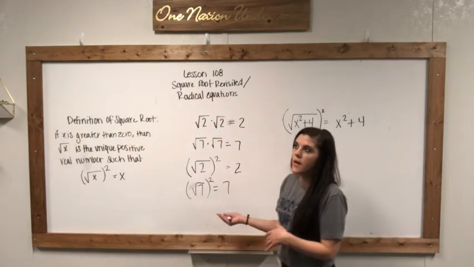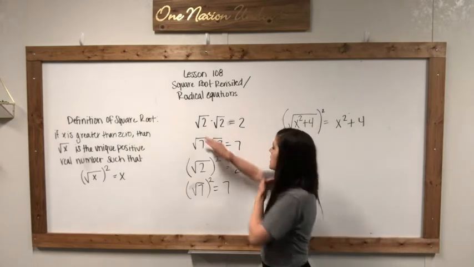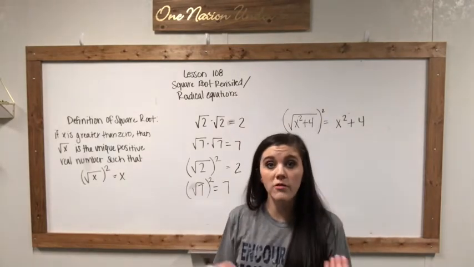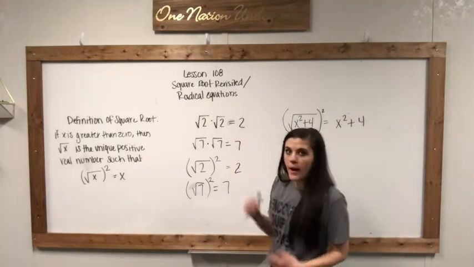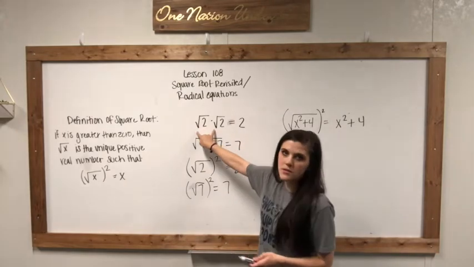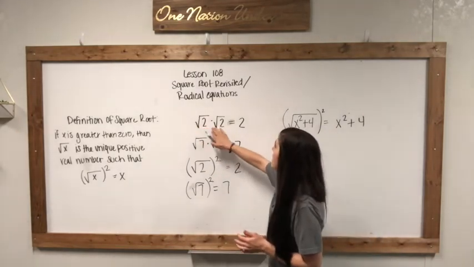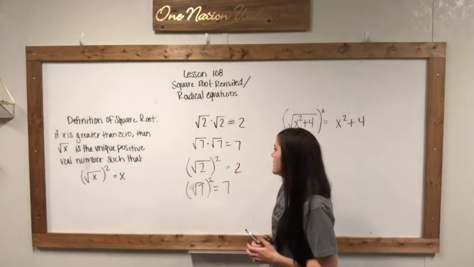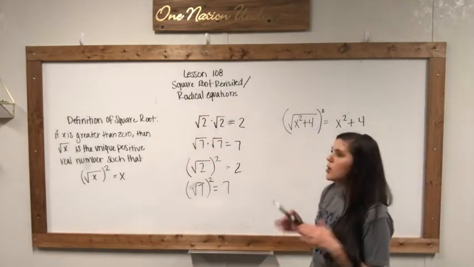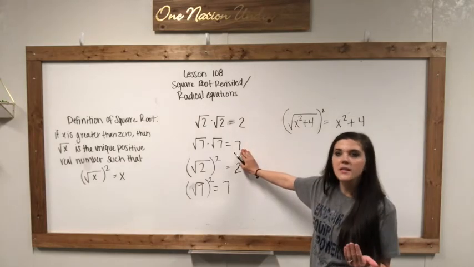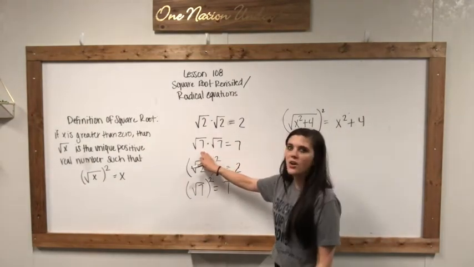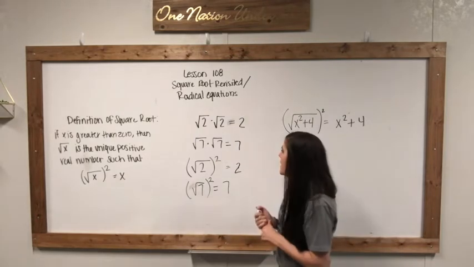Let's look at this as if it was real numbers instead of variables. If we have a square root of two times the square root of two, we know that two times two would be four. The square root of four would be two. But when you multiply a square root by the same thing, it's going to eliminate the square root. Same thing with the seven — the square root of seven times the square root of seven is just going to be seven, because seven times seven would be 49, and the square root of 49 is seven. When I multiply it by itself, I can eliminate that radical.